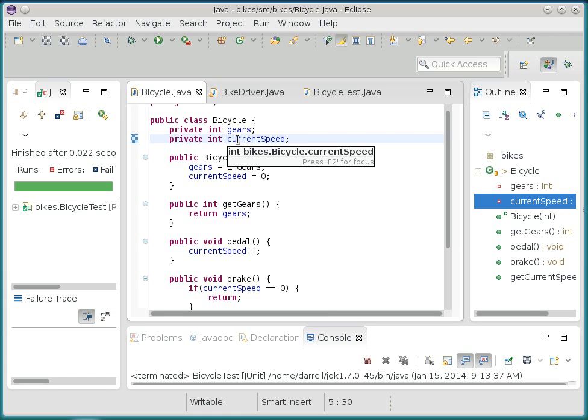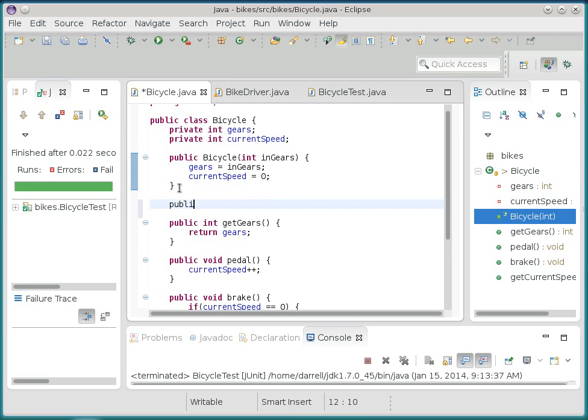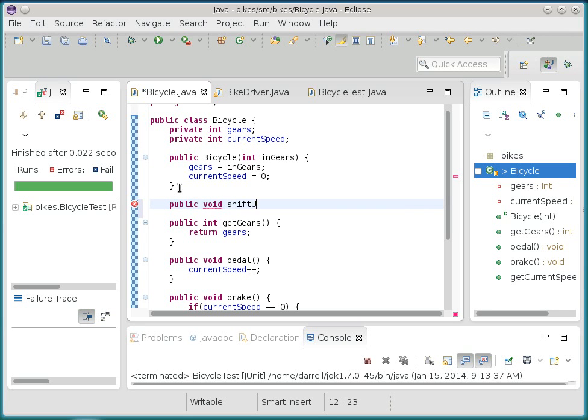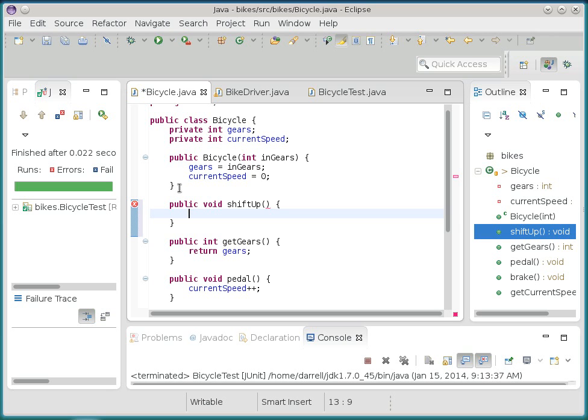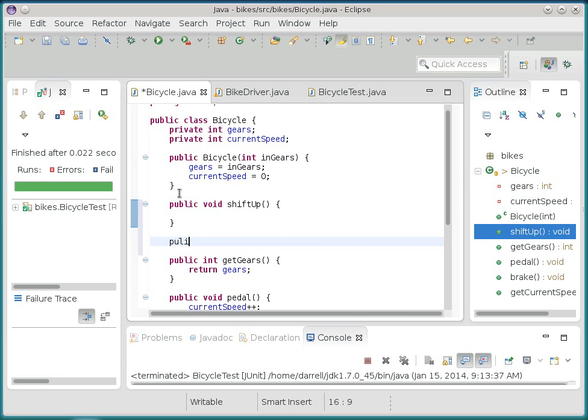If you've got 21 gears on the bike, right now we're only using one. And by the way, notice that you used good words, so everybody knew what they meant. I can write public void shiftUp, and I can write public void shiftDown.